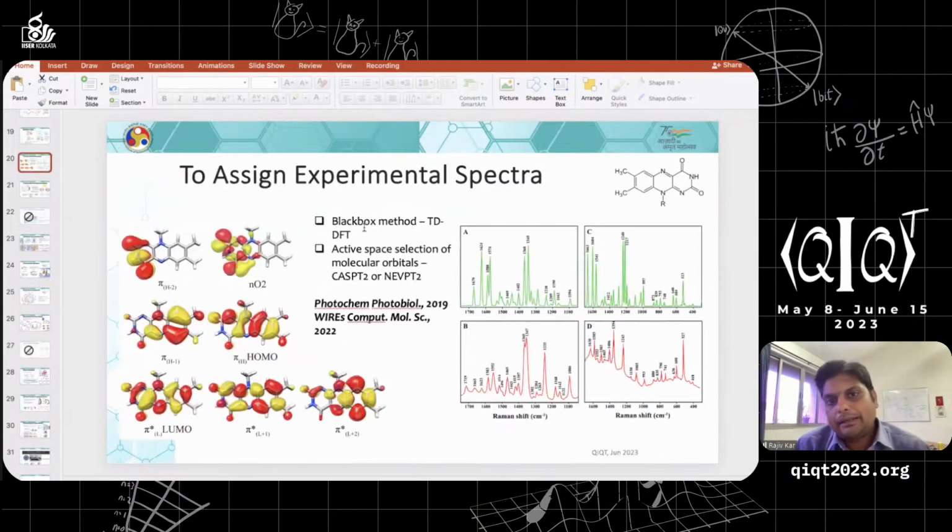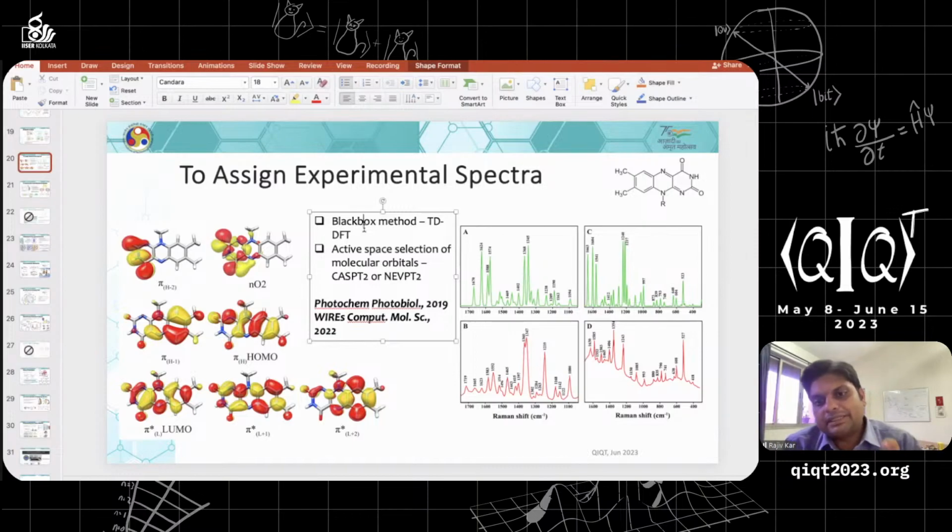So as I said, with the typical method like TD-DFT, where we want to calculate, we can definitely use B3LYP, we can definitely use CAM-B3LYP or omega B97 or BLYP, whatever we want. But the question is how we are going to use it. Many of us are not aware. So we simply write the keywords of the functionals and the basis set, and we rely on the output. And there, the orbitals that are involved in the transitions, the first excited state, second excited state, and so forth, are not in our control.